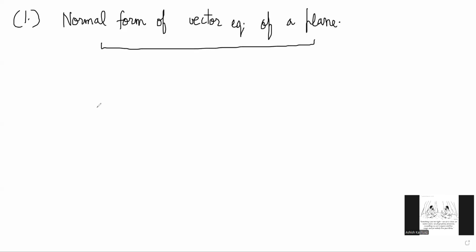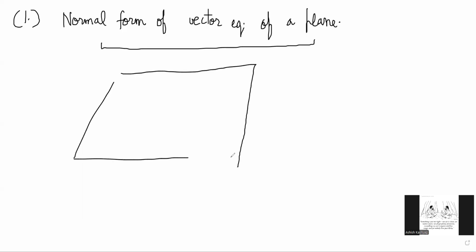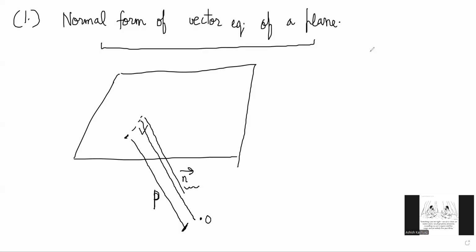So understand this part. Many times I've seen students who are confused by this. So let's say this is a plane, and let's say there is a direction that is perpendicular to it. This is the normal to the plane. Do you understand what this means? This is the vector that is perpendicular to the plane, right? Yes sir. Now let's say origin was somewhere here. So basically, the perpendicular from origin to the plane will have length P. P is the length of this distance.